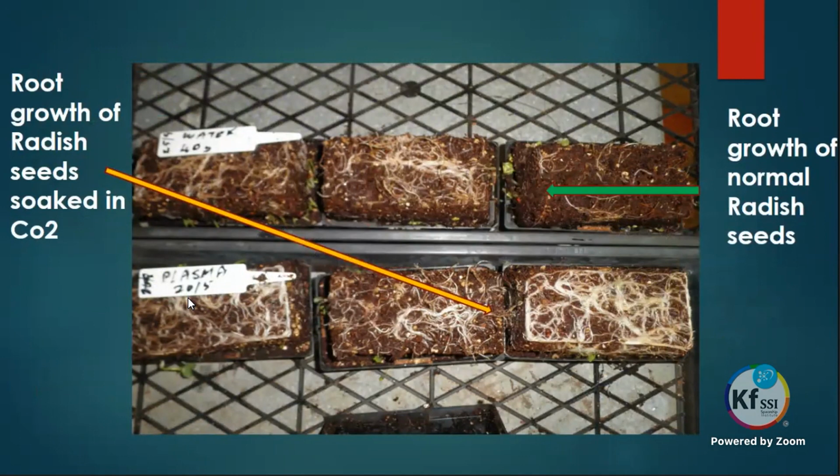Certainly when you look at the root structure of the plants, that's one observation that we've seen time and time again: the root growth and the vigor of the roots of the plants that have been exposed to the CO2 is huge. You know, the complexity of the roots that we're getting on our lettuce compared to before, and a healthy root structure always gives you a healthy plant. So it has huge impacts on the root structure of your plants. So I just wanted to bring that into it.